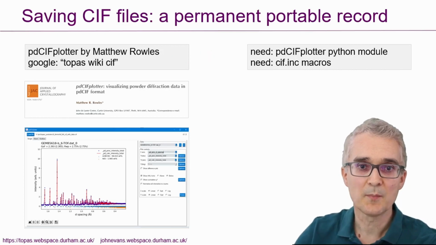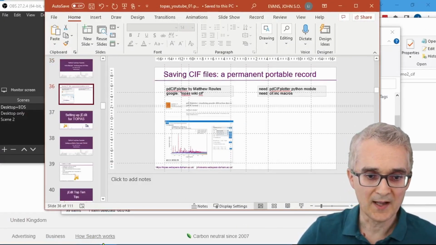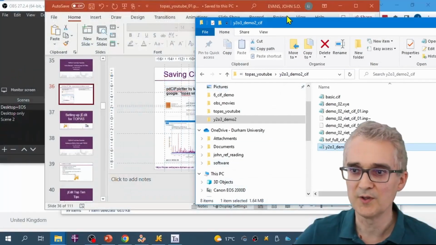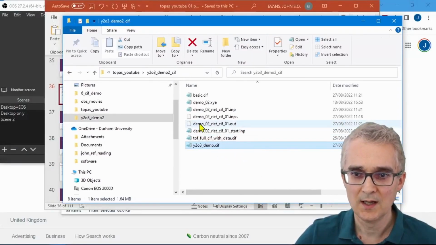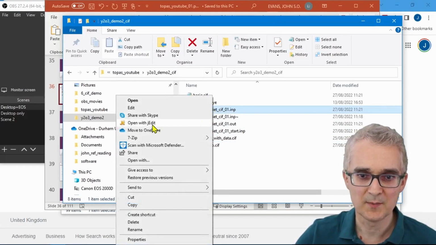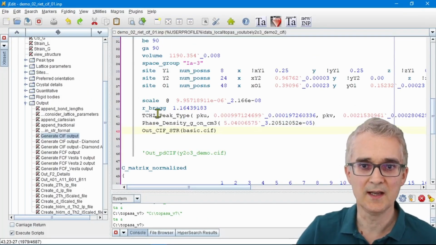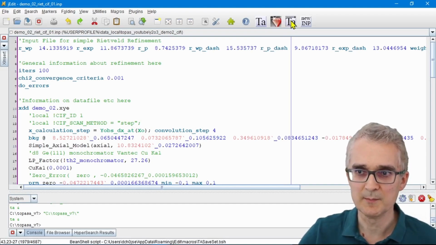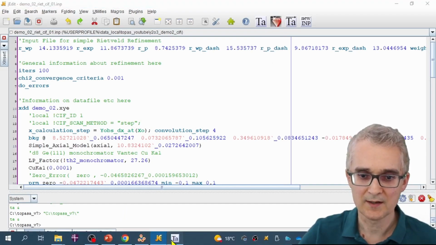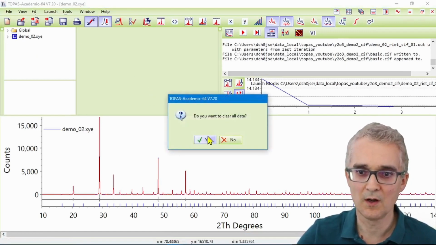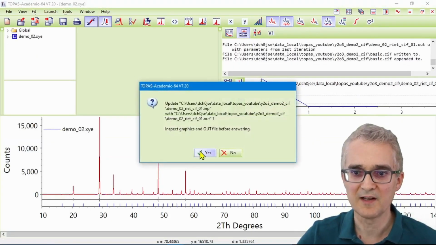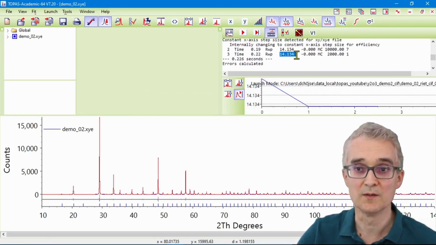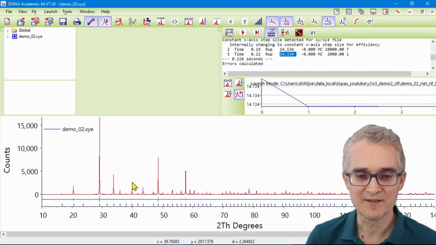Okay, so let's start by going to the desktop, and let's just pick up with the file that we finished with at the end of previous tutorials. And that's this file here. So let me open this Rietveld refinement file in JEdit. And let's just remind ourselves where we were at the end of the Rietveld refinement. So I'll send this file to Topaz and do a Rietveld refinement of the file. And I think we had an R factor of about 14.2% or something at the end of the last tutorial. Here we go, an R factor of 14.1%. So this was our final Rietveld fit.